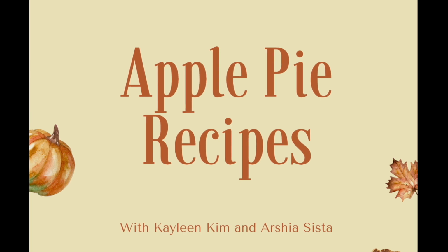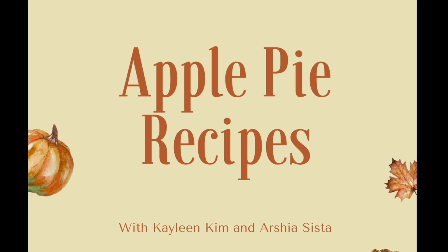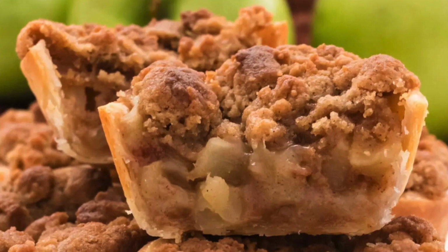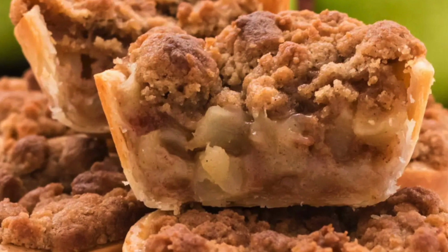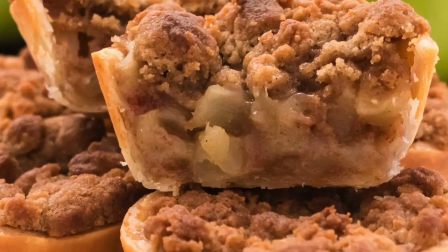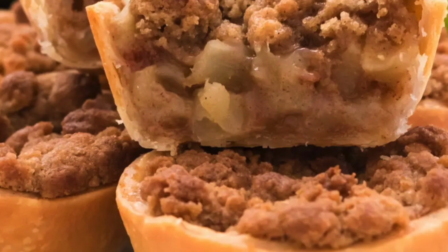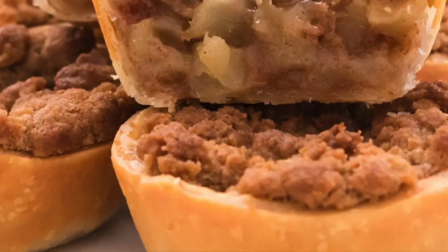Today we're going to be making a different apple pie variation. One is a traditional apple pie and the second is an apple pie trifle. Welcome to the recipe of the first variation of apple pie, toned down, small, and cute mini apple pies. This delectable treat is the perfect bite of flaky pie crust filled with delicious cinnamon apple filling and a buttery crumble topping, a unique taste on a Thanksgiving classic.